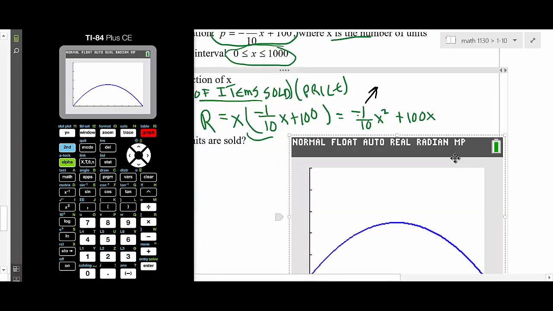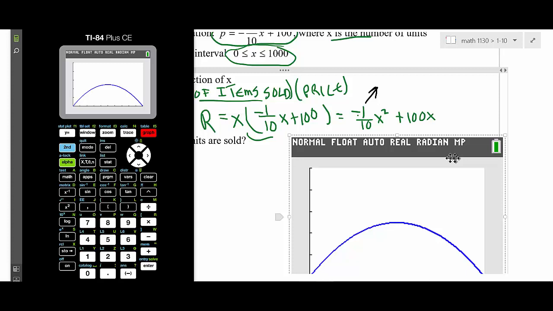What's happening on my graphing calculator here is real logical. This is x is 0. If x equals 0, what does that mean? You sold nothing. Therefore, you made no money. But your revenue is getting bigger, and then maybe your price is getting too expensive, so people aren't buying stuff anymore. Since you're overcharging people, they're saying, "I'm not going to buy from you." And your revenue goes down again. So there's some sort of an optimum revenue in there.